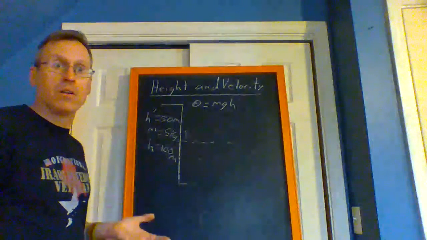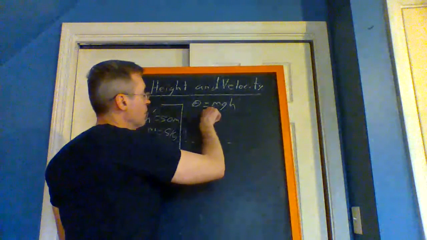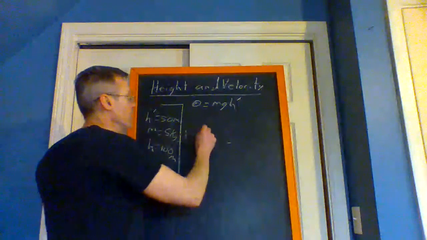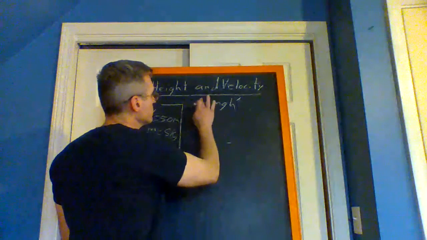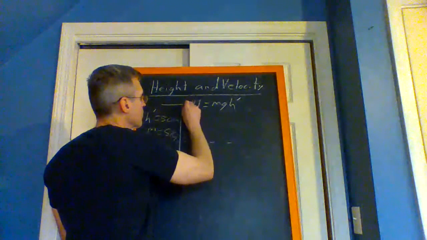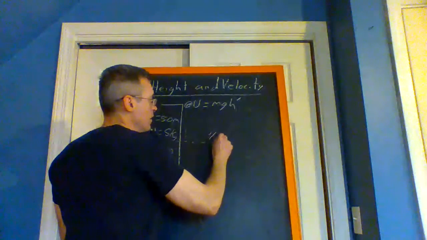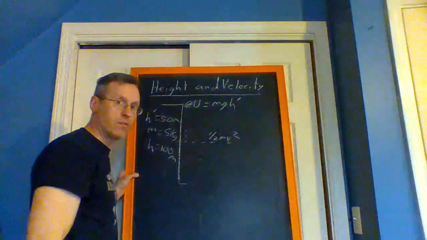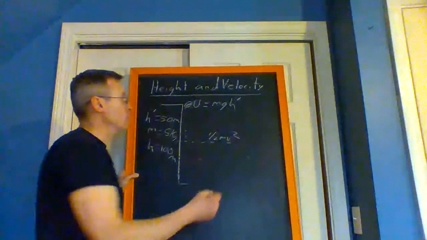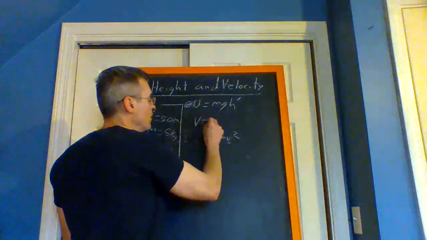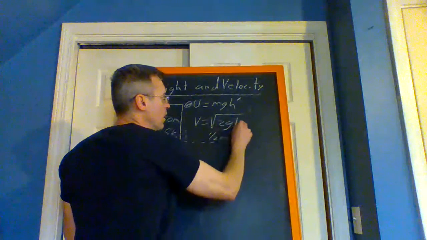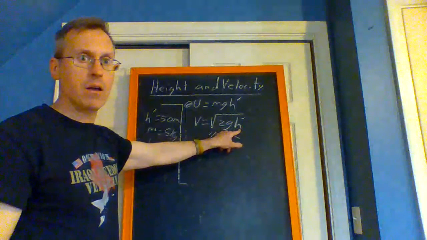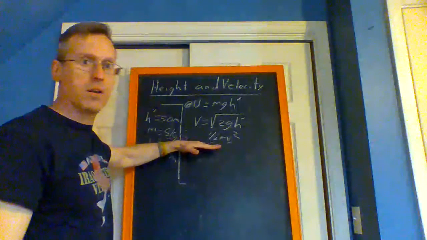And I'm going to do the same thing. So instead of H, I'll put a prime there, which means that that's going to be 50 meters now and not 100, and that its energy over here is 1/2 mv squared. Then I'm going to do the same thing. I'm going to set this equal to this, and it would be the same exact process that you just went through when you set them equal to each other, and you get v is equal to the square root of 2gh prime. H prime being the height that you want to know how fast it's going at.